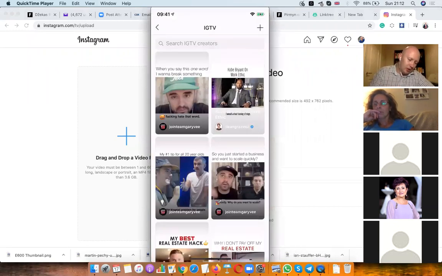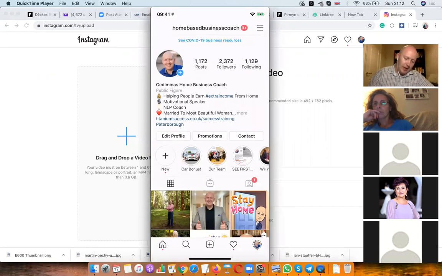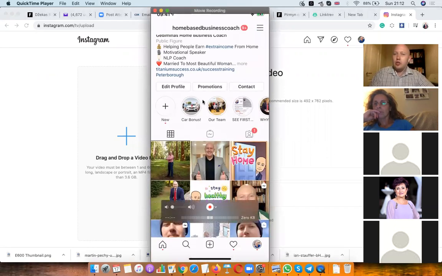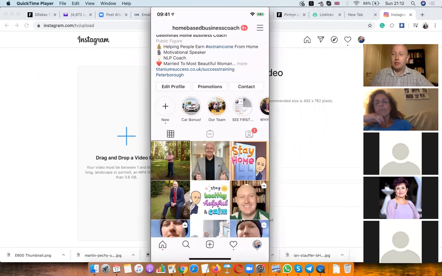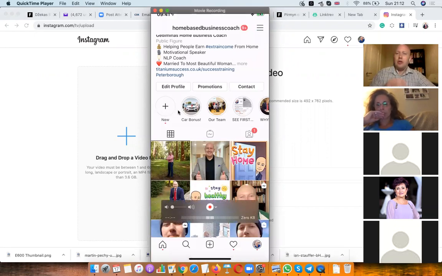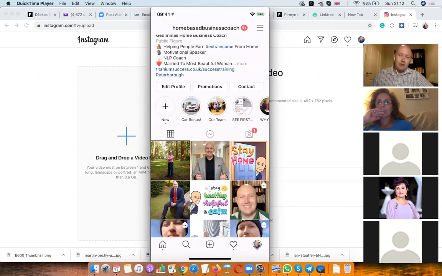Also, on your main profile here in the grid, you have your story highlights, right? The stuff you put in your story only lasts 24 hours, but you can come back, and by clicking here on the new, you can create these little folders where you can put your stories. Even if your story was 3 weeks ago, 4 weeks ago, you can put all of your stories in your folders.